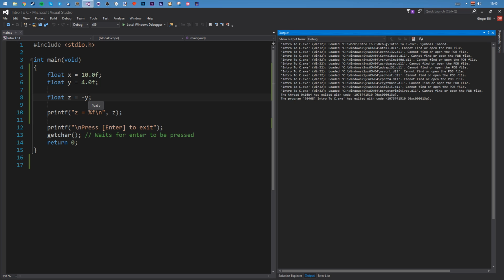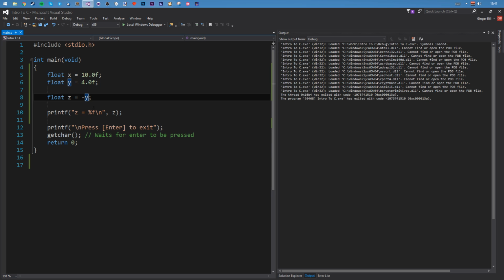So there are all the basic unary and binary operators. But now we're going to talk about the precedence of them, so the order that they happen in. If you remember from school, you may have learned about BOMDAS or BODMAS or whatever it's called, where there's an order of operations. The order of operations is that brackets happen first, then the higher level operations like powers, then multiplication, then division, then addition, then subtraction.